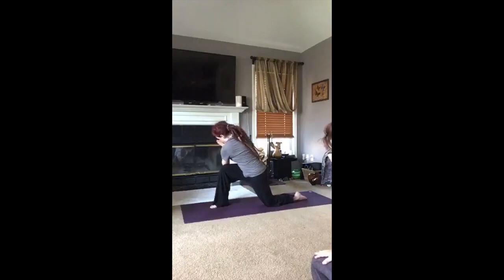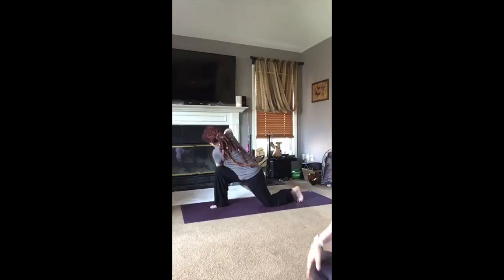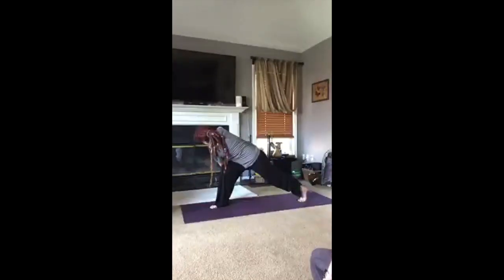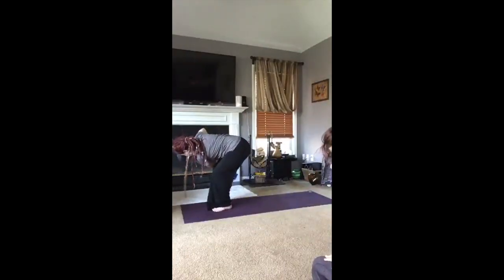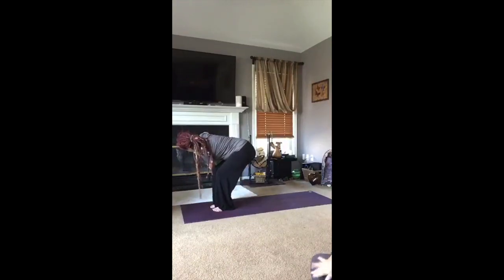So take your right elbow outside the left knee. You can stay right here, working on drawing that left shoulder back, or you can tuck the toes and come off the right knee. Take another breath in and another breath out, and a little deeper into that left knee. There you go. And then with your next breath, we're going to bring that right foot forward to come into a twisted chair. Take a nice inhale here and an exhale out.